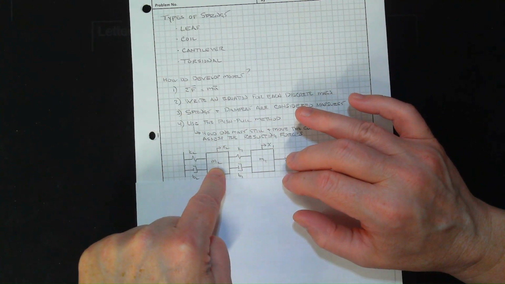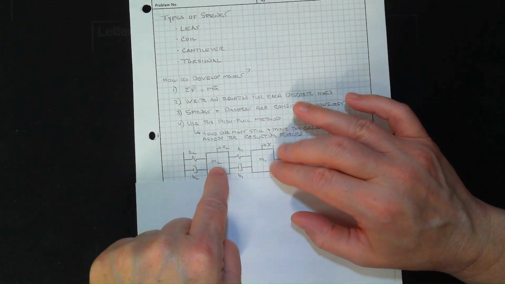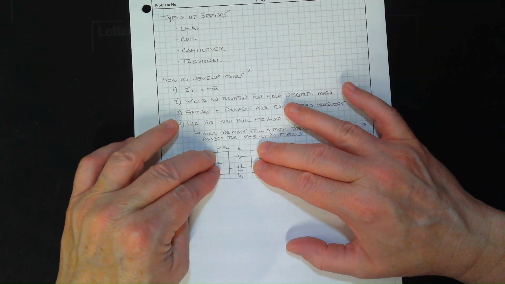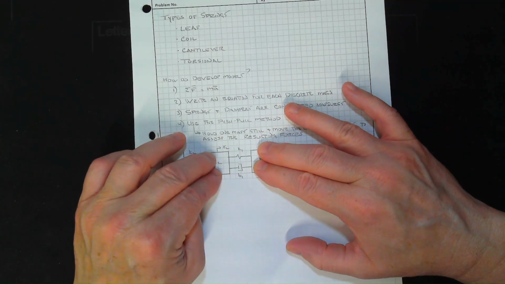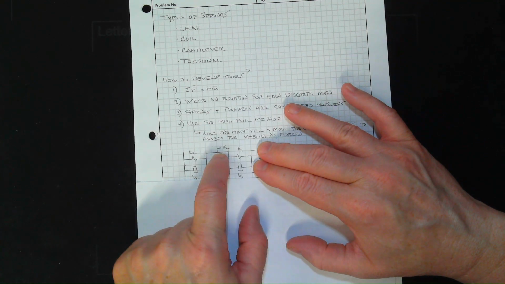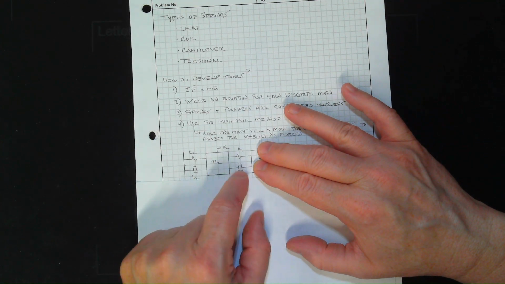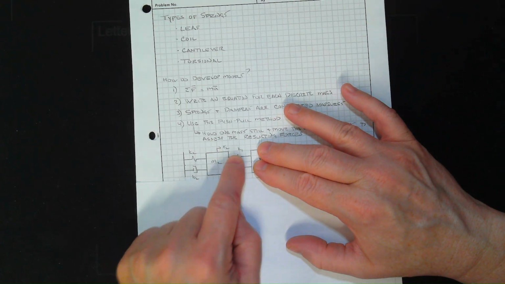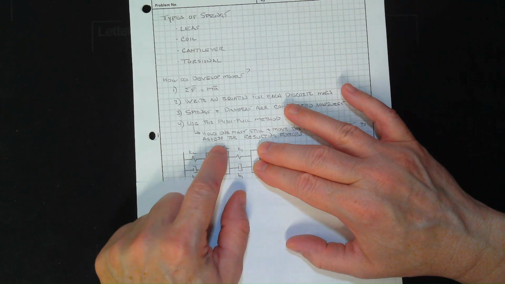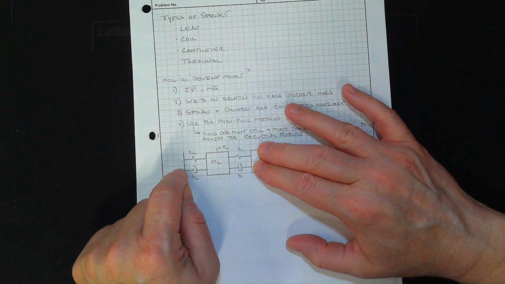To model M2, the second mass, we will hold mass 1 still and we'll move M2 in a positive direction and say, what does it feel? It feels K1X2 going back. It feels B1V2 going back. As this goes forward, it feels K2X2 going back. It feels B2V2 going back.